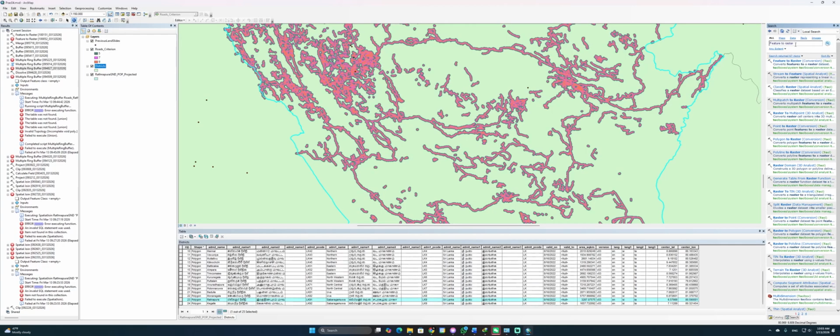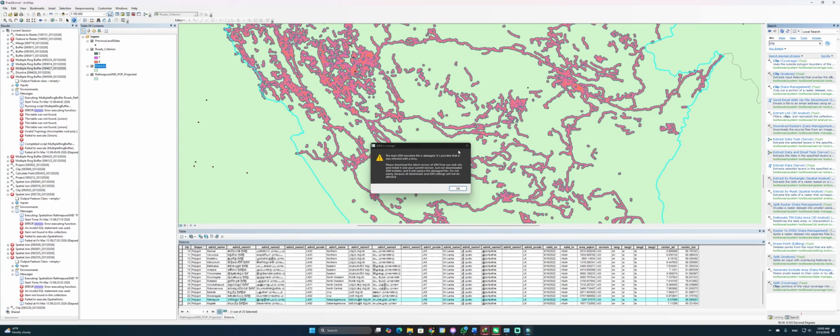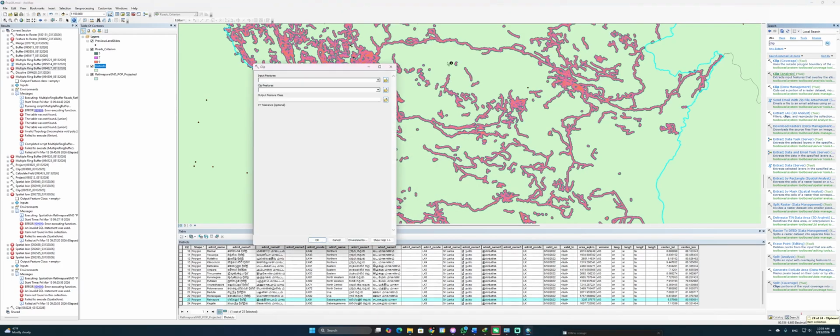So go to search for clip, analysis. Input features is previous landslides, clipping feature is district, which is within the Ratnapura district.